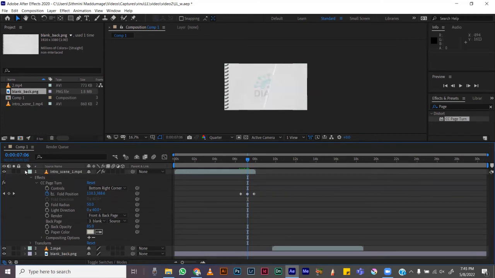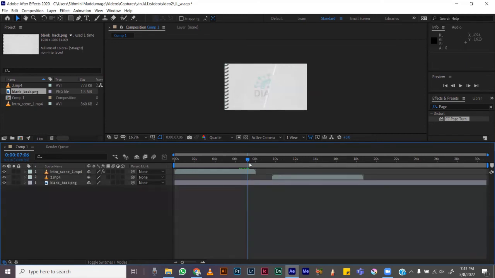After that, I have finished adding the page turn effect to the page. So the second video starts here, right? I have to drag it as soon as the page turn effect is over, so I can start the second video. There's this white color part, right?